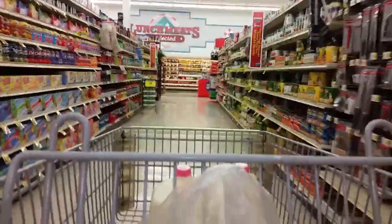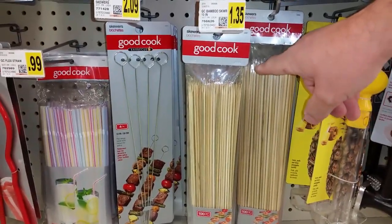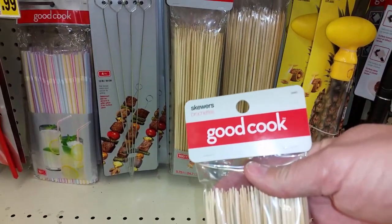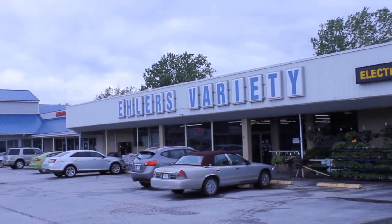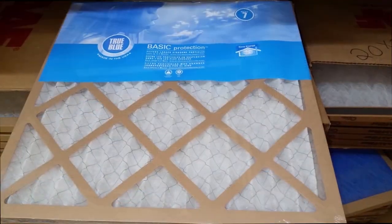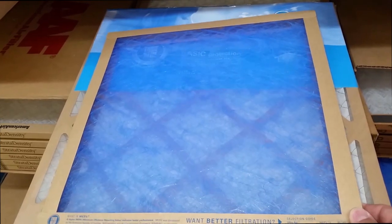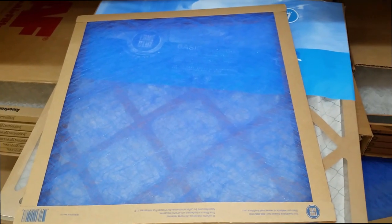Most model railroad projects begin at the hobby shop, but this one begins at the grocery store here in the utensil aisle with these bamboo skewers. My store carries them in 11 and 3/4 inches and 9 and 3/4 inches lengths. For this project, the shorter length will do fine. Next we're on our way to the local hardware store where we will make our way to the furnace filter section. First, here is what you do not want — these are accordion folded filters with cottony filler material. We want the inexpensive blue fibrous filters, the less dense ones.